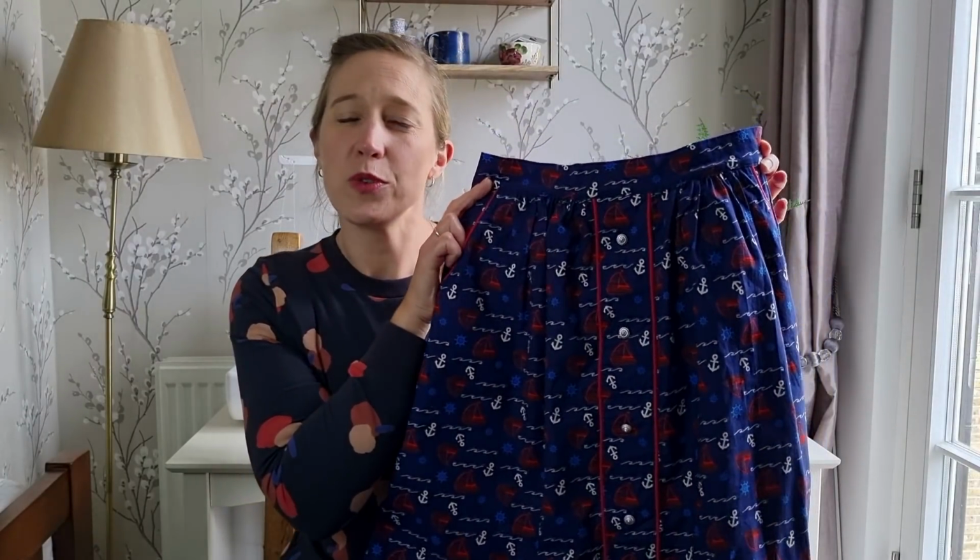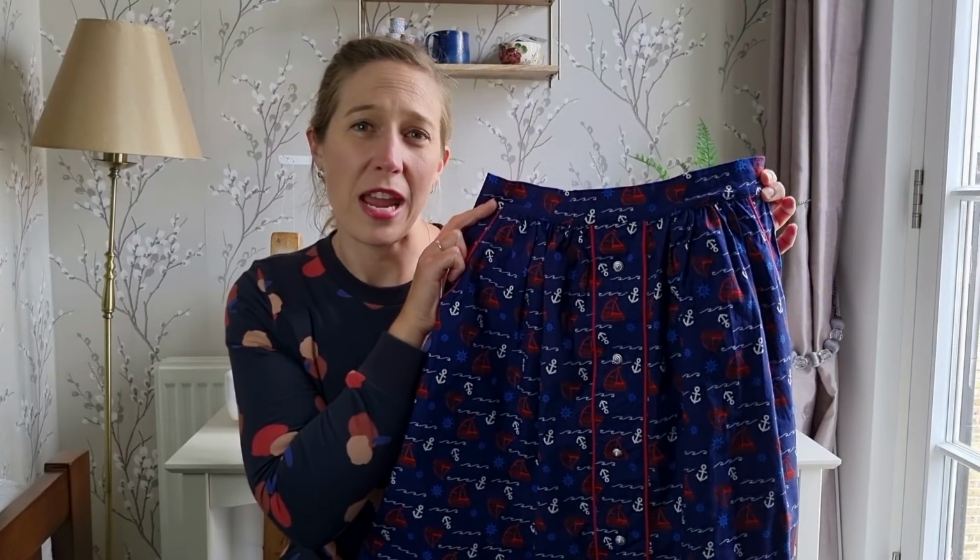I started out by making a couple of skirts, and the first one that I made was the Manuka skirt by Below the Kowhai. She's a New Zealand pattern designer and I love using her clothes. Previously I've made a lot of her patterns for children, but I decided to try the Manuka skirt for adult women, although she does have a version for children as well. So here it is, in this beautiful cotton poplin that I got from a Sew Hayley Jane box.